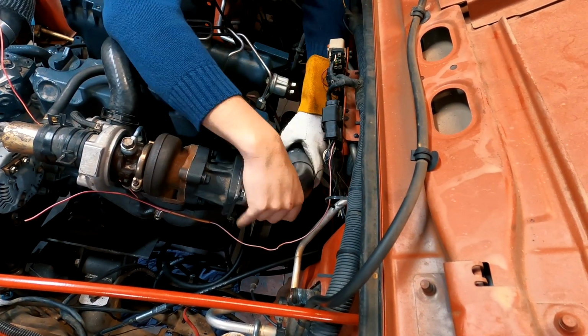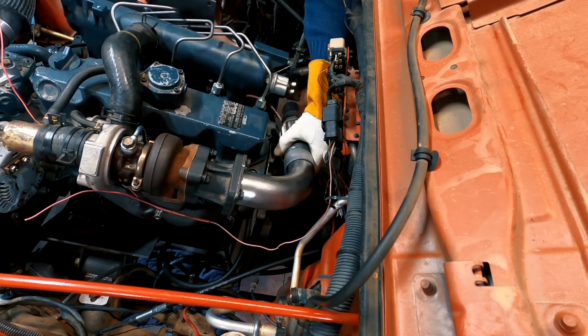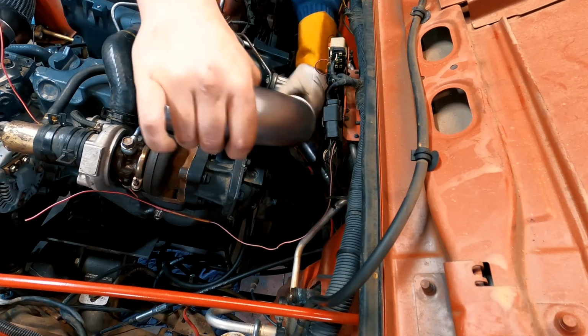Moving back again to the engine bay, I did a lot of double checking of what I was making. Once I started welding, it was going to be really difficult to restart any work if I had made a mistake.